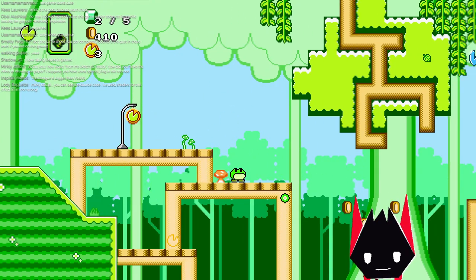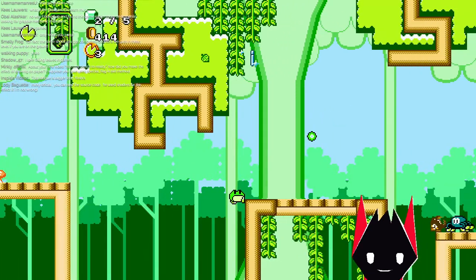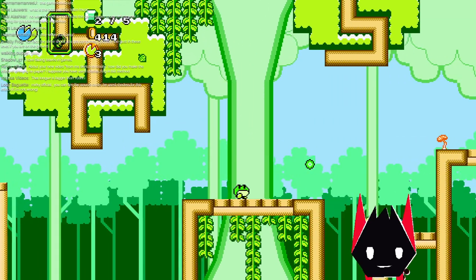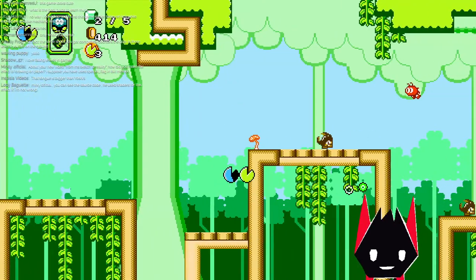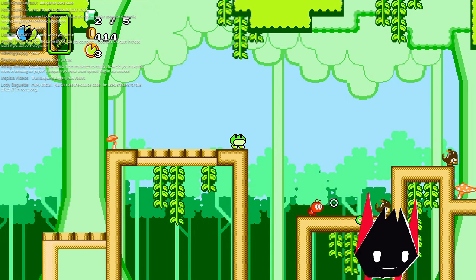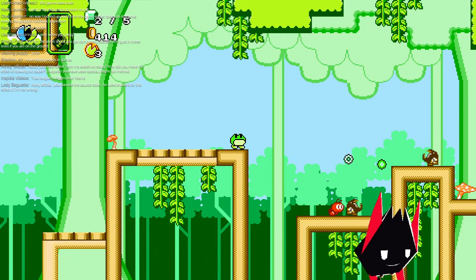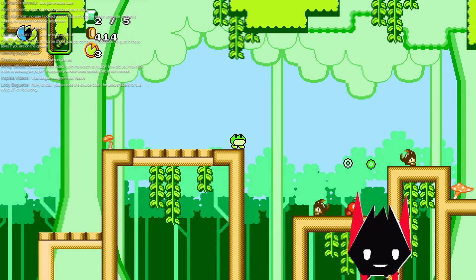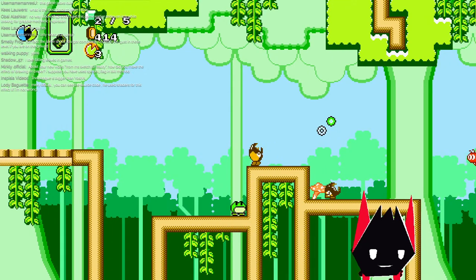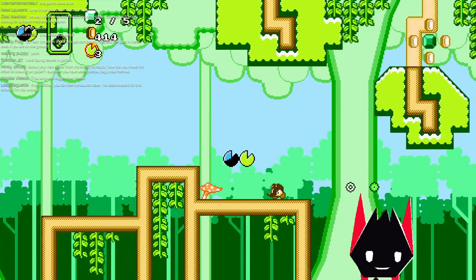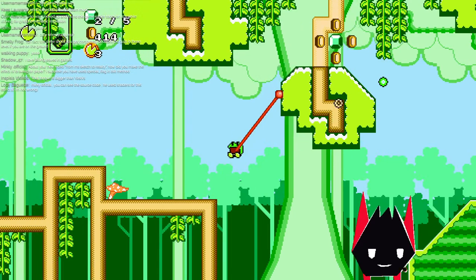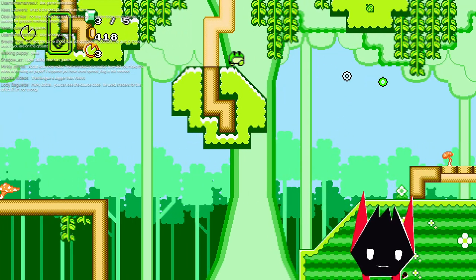Is this like the acorn? No, I don't think so. What is that? Oh, it's extra health. And I immediately found out. Are those made out of acorns? Or what are they? No. Or are they stag beetles? They look like stag beetles, kind of. But they're colored like acorns. Oh, they jump? Interesting. So with the boots, it makes some of these sections a little bit easy.